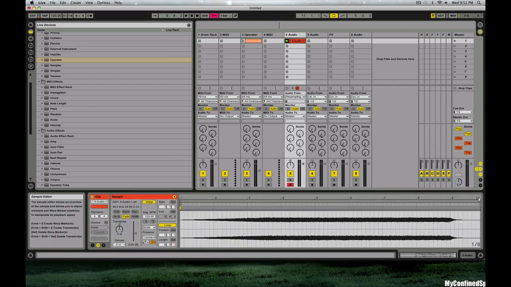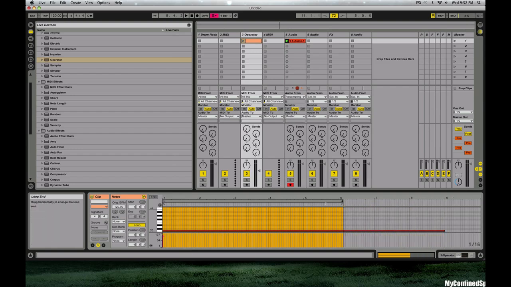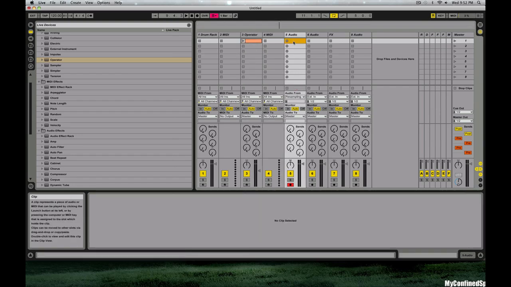Now, I do admit this is kind of a long loop, so I just want this to be 5 bars. So I'm just going to drag this to 4 bars, all the way to the 5 marker line, resample this again, and who knows, it might be great for you guys.